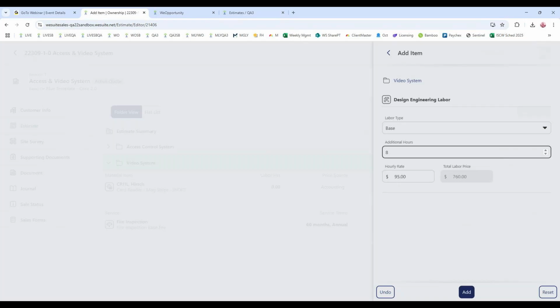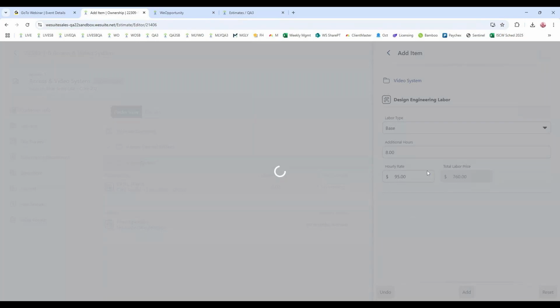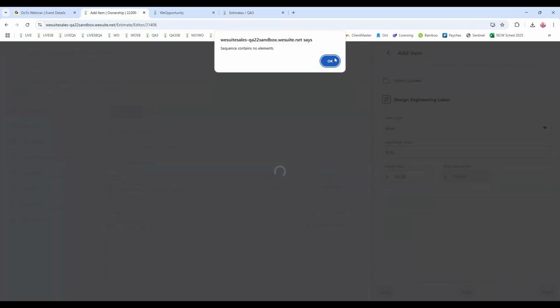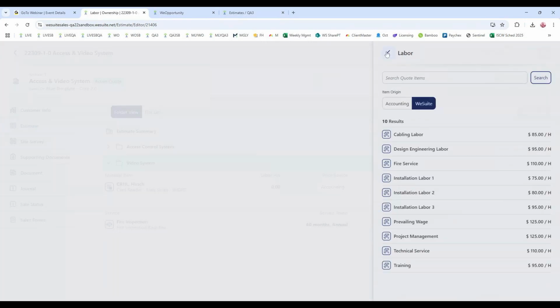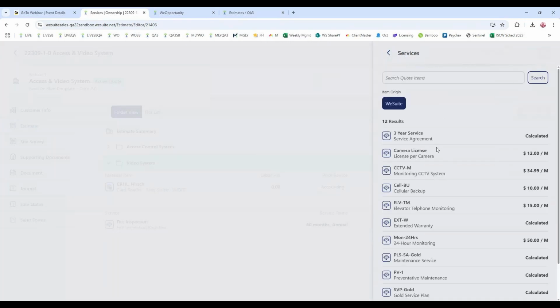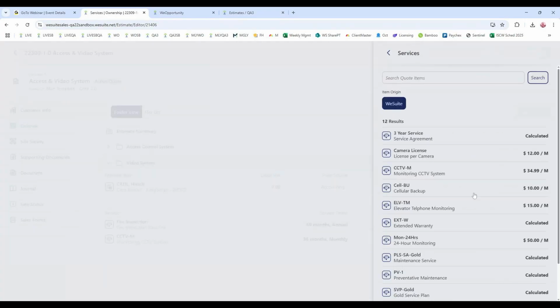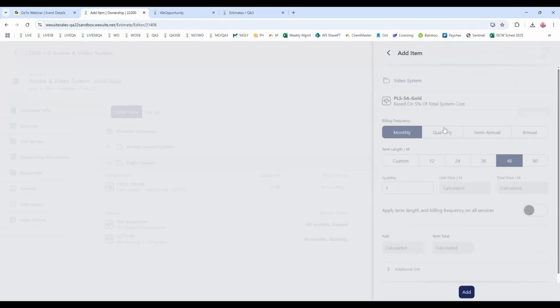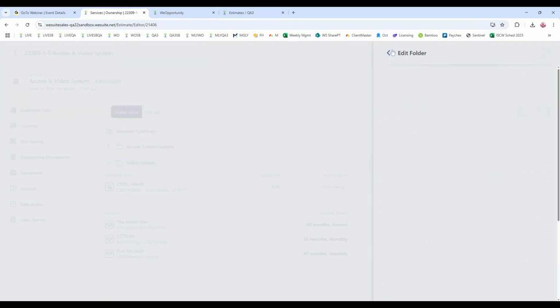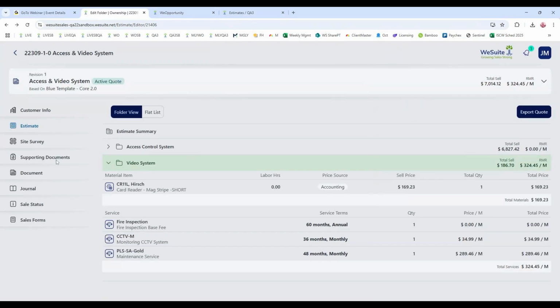And what we've added into QuoteAnywhere is going to be all the areas to set your configuration into QuoteAnywhere so that eventually you may not really even need to use We Estimate anymore. Same with We Opportunity. Doesn't like this labor, but that's okay. We're going to move forward to the recurring, and we'll add some monitoring in here. And let's say we also want a service agreement. This one's calculated, so it's a percentage of some other formula in the job. And now we have everything building.